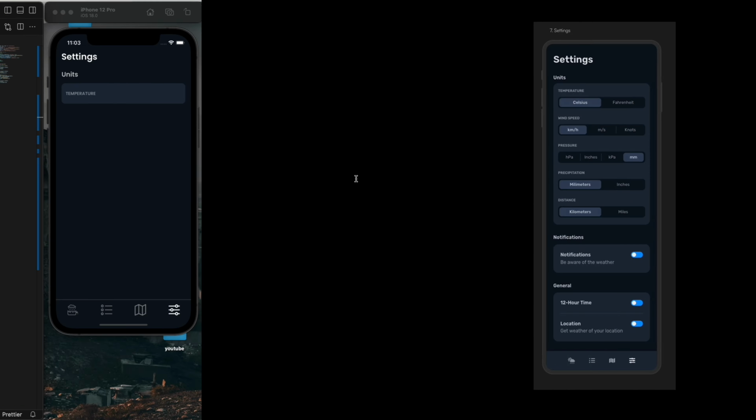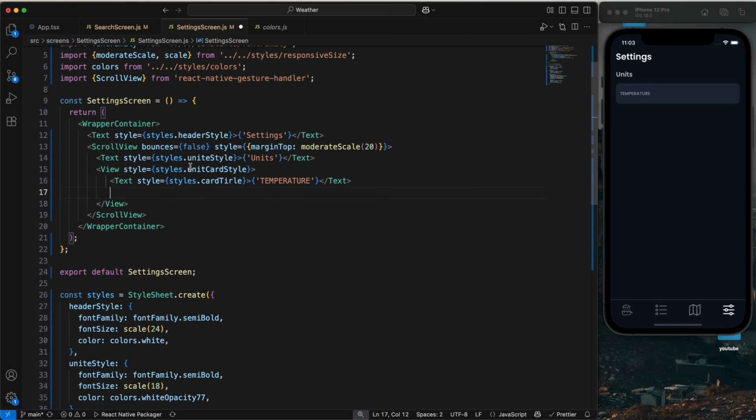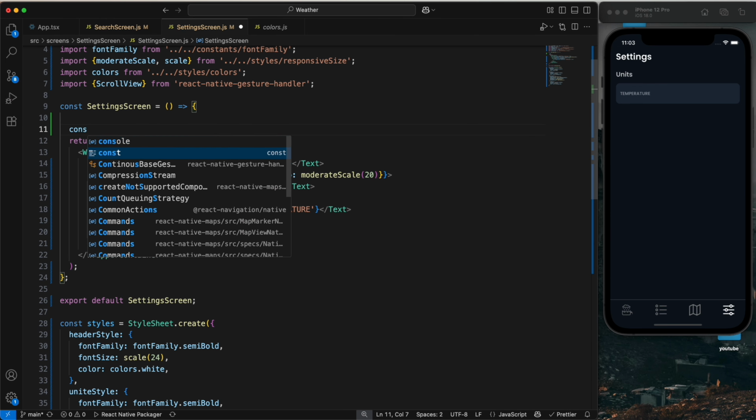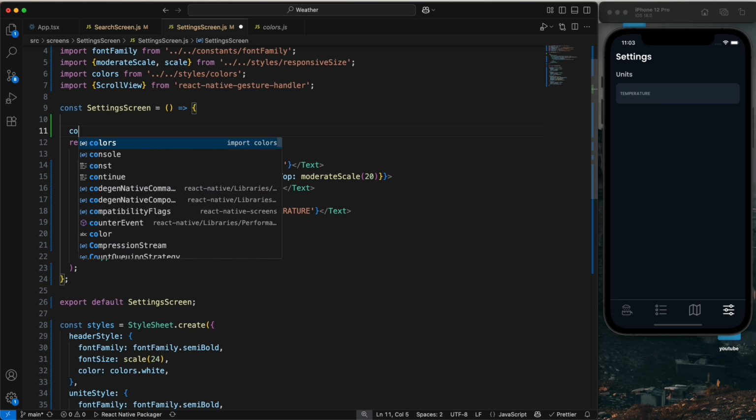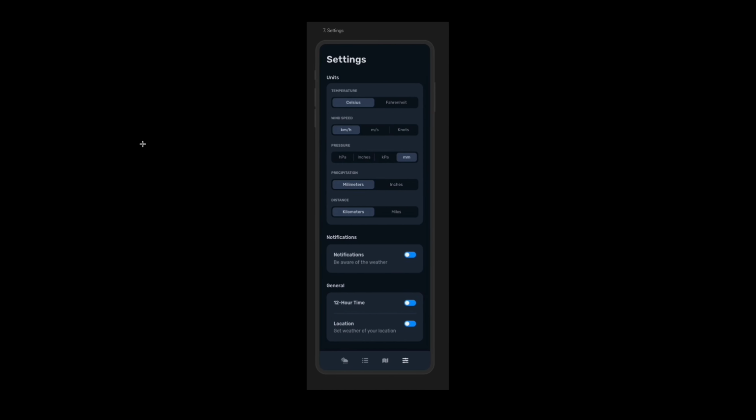After that we need to add these two buttons, Celsius and Fahrenheit. For this I'm going to create one array const, and just type temperature data, temperature item, and just id 1, and then label, and we have Celsius.